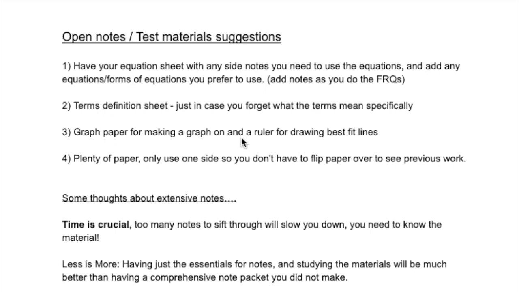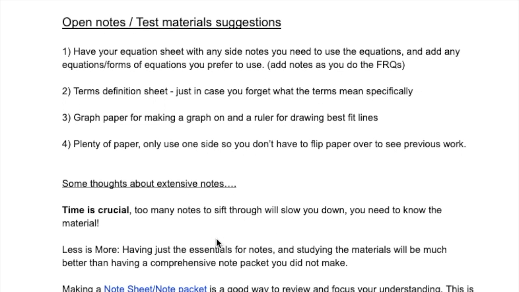Make sure you have some graph paper on hand, or just make some graph paper for yourself so that if you do have to make a graph on the final test, you aren't trying to build the graph, it's already there. And have a ruler for drawing best fit lines. That's a helpful thing to have. Make sure you have plenty of paper, and I would recommend only using one side so that you don't have to flip it over to look for your previous work. You can just see it on the other sheet there.